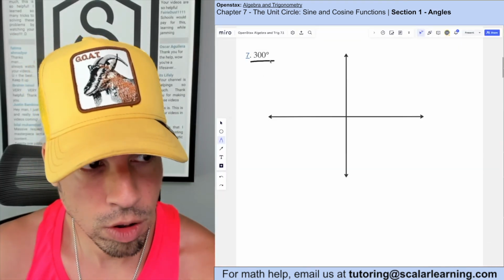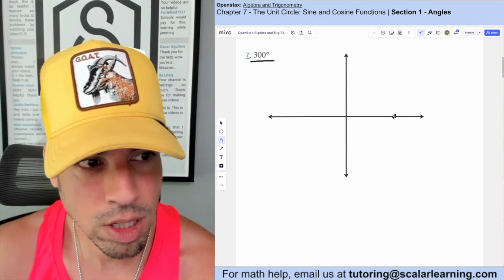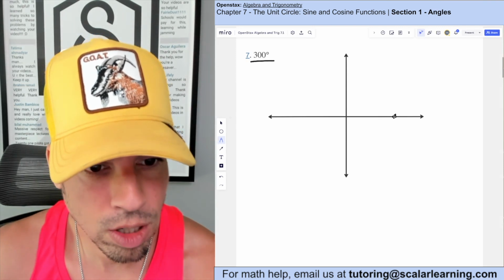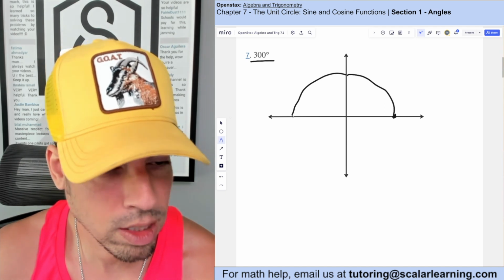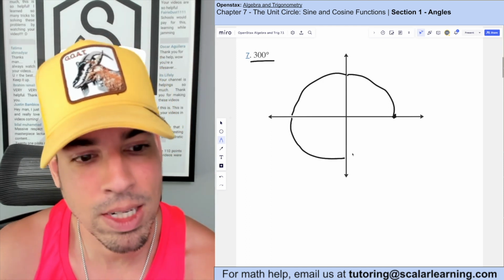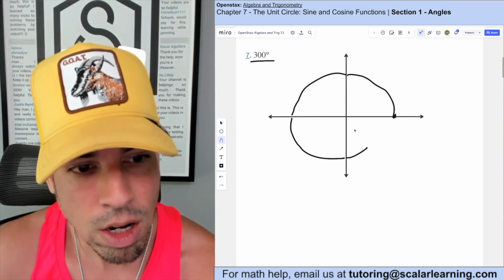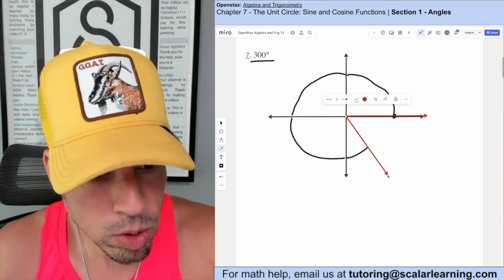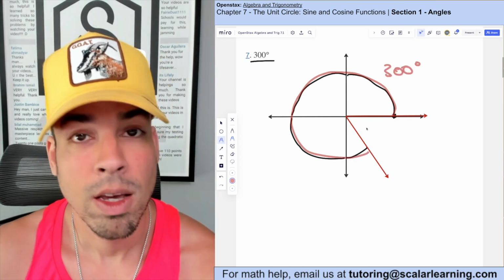For this one, we're meant to draw a 300 degree angle in standard position. Again, we always start here on the initial side, and since it's positive, we're going counterclockwise. We can go step by step. First here, that's 90. Then we turn another quarter, that's another 90, which is 180. Then another 90, which is 270. Then we have a remaining 30 that we're going to go. So 30 degrees is about here, about a third of that distance. Now I can say here's my initial side, here's my terminal side, and this full thing here is our angle, and that's how you do it.